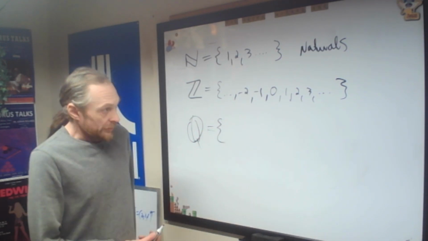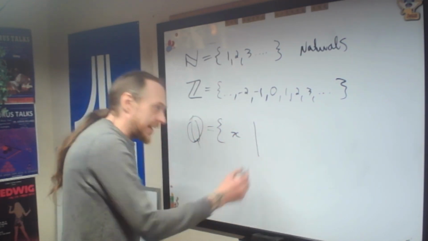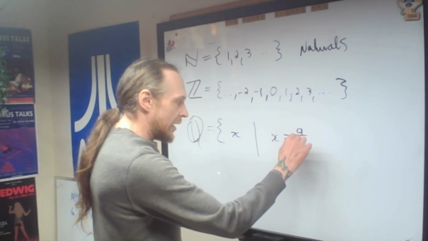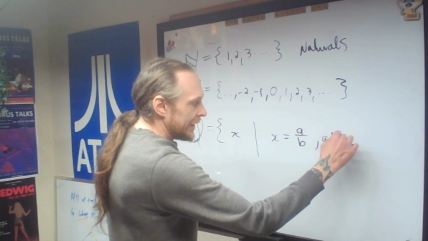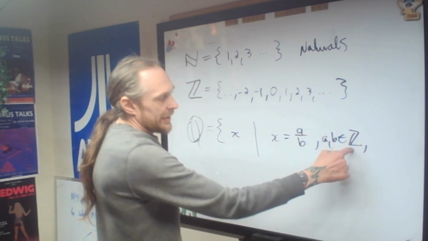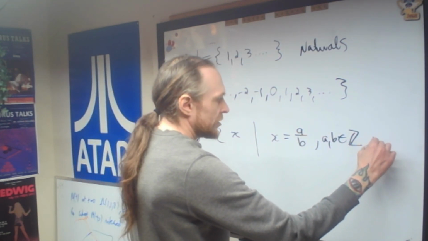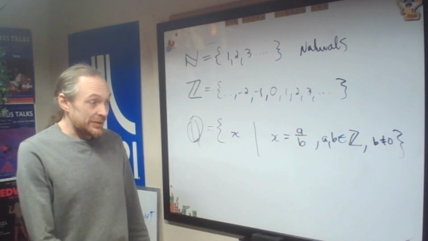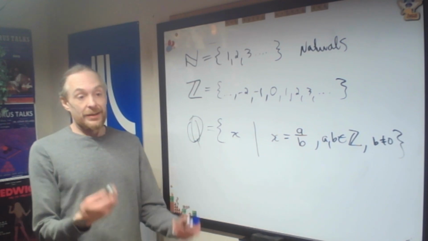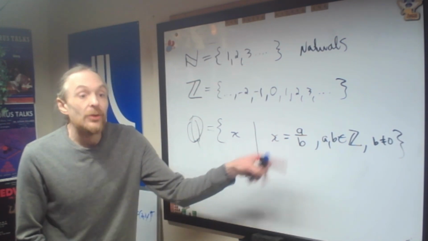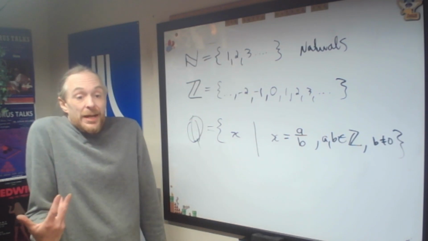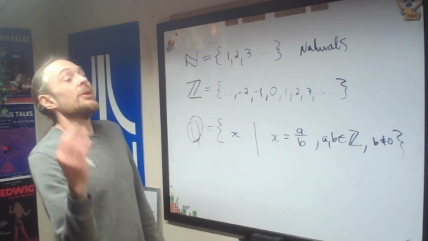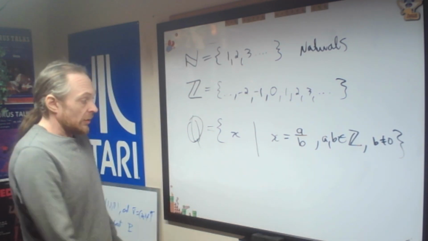This is going to be set builder notation. This is going to be x such that, that's what that means, x is equal to a over b, where a and b are integers. And then because I did that, I need to say that one restriction, b isn't 0. And instead of just creating pigeons on a stool and saying you can't divide by 0, I'm going to prove mathematically why you can't. If you can divide by 0 and 0 has a multiplicative inverse, then every number equals every other number, and then math won't work out very well. So no bueno. Don't make Mark mad. Don't divide by 0.